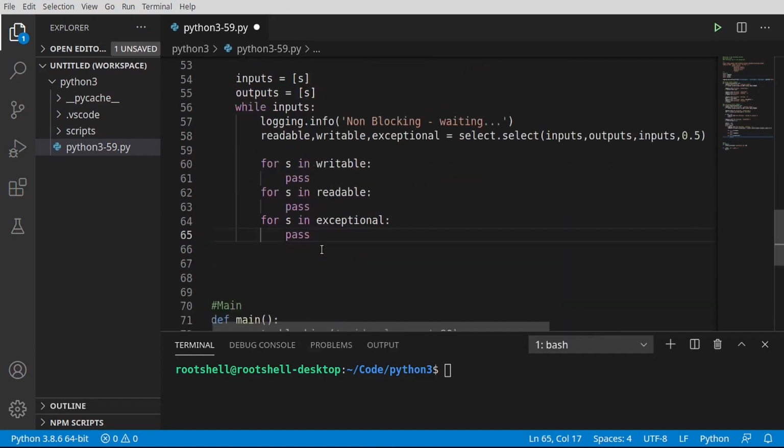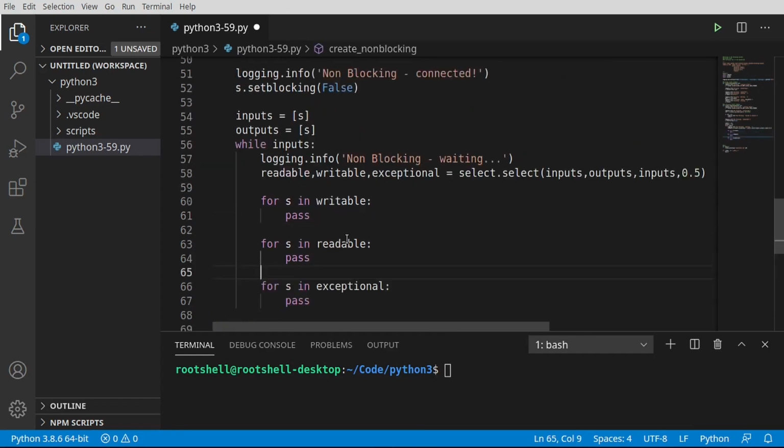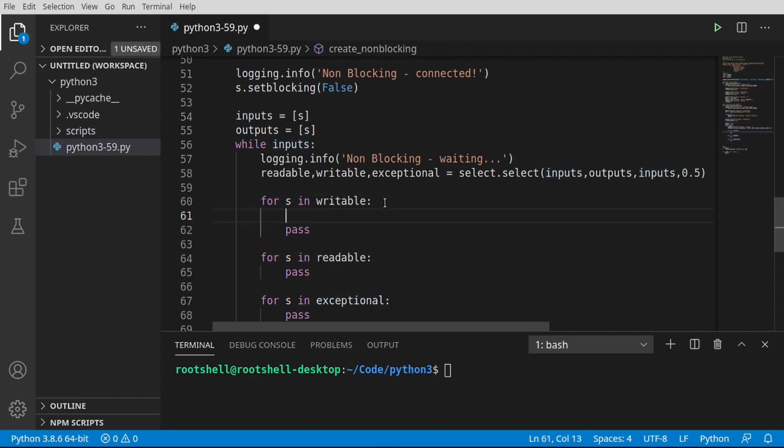And this is the basic program structure here. So first things first, once this socket has connected to the server, it should be writable. So we want to write out to the server. Then we're going to remove that socket so we no longer have something that's writable. And it's still going to be in our inputs list or our readables, and it's going to want to know, hey, tell me, server, when you send me data. And then once it's readable, we're going to read that data in. And if we have an error, we just want to be able to, well, basically jump right out of this thing.